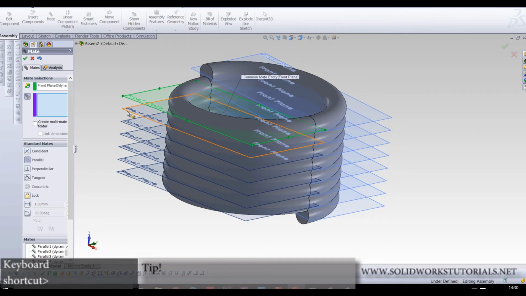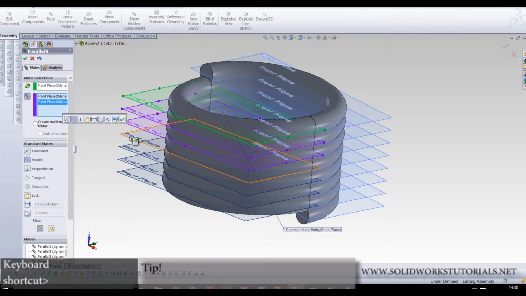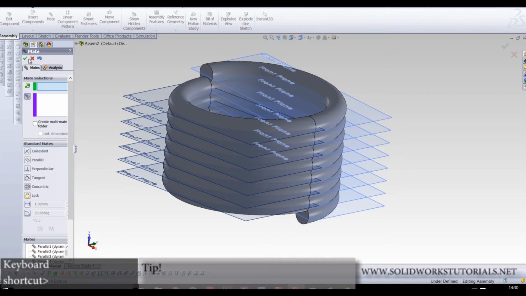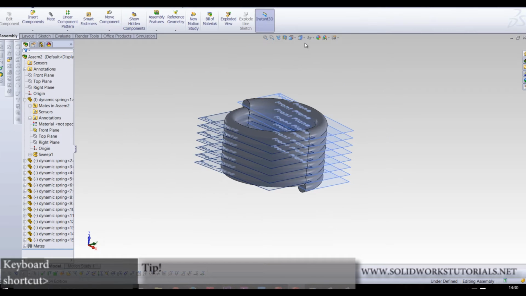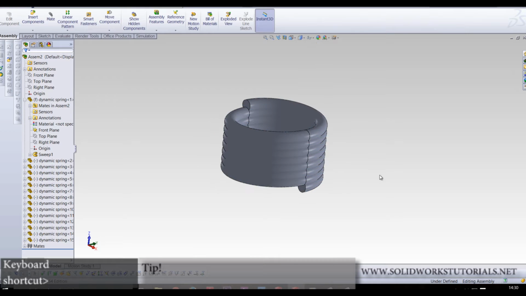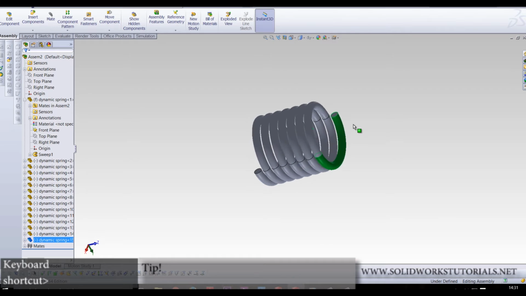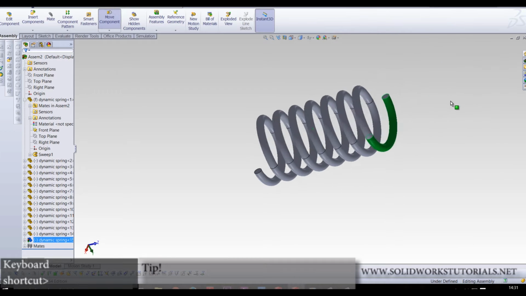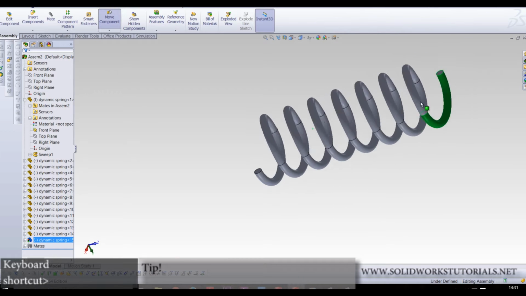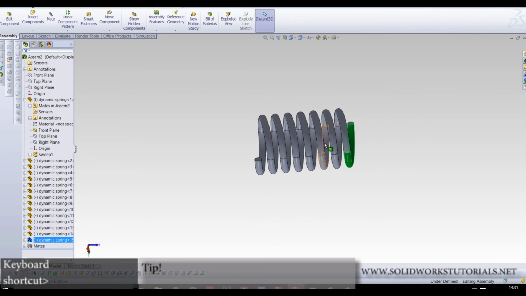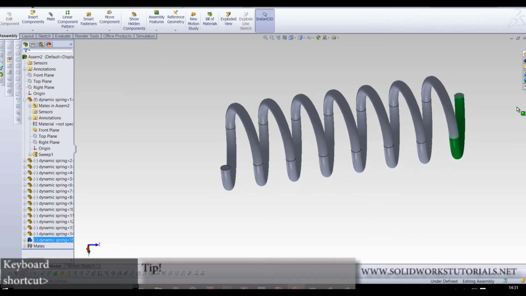Now choose all the ones on this side. Click OK and finish. You can just make the planes invisible again. Now if you just drag one of the parts, you will see it will move like a spring. So that's the whole concept of creating a dynamic spring.